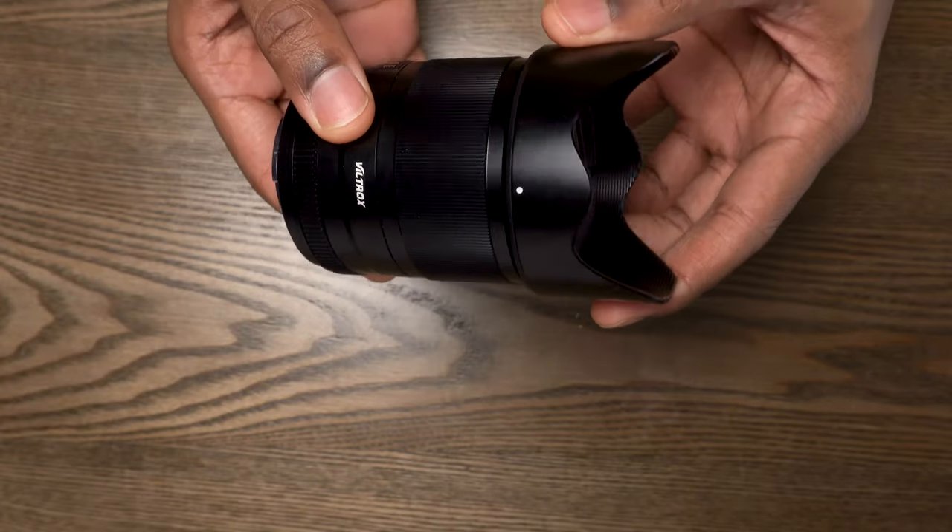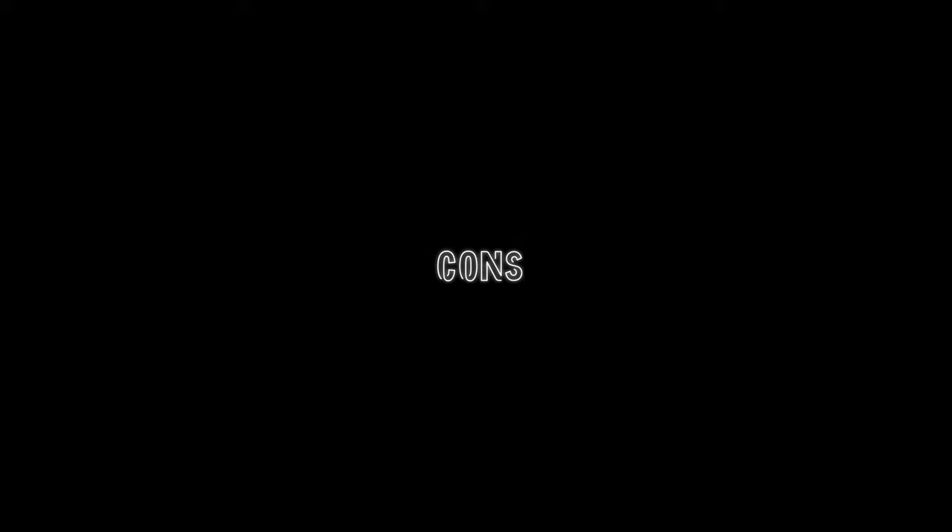Four: this is a pretty lightweight lens, coming in at about 260 grams. For those who don't use gram measurements, a cool trick I learned in elementary school — think of a gram as equivalent to a raisin. Put 260 raisins in your hand and you'll get the weight of this lens. Five: look at the build quality — with this aluminum exterior, you get the feeling that you're purchasing a very high quality product.